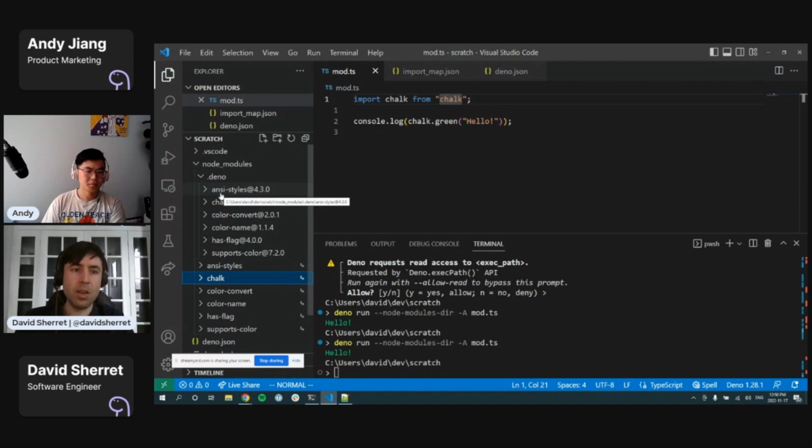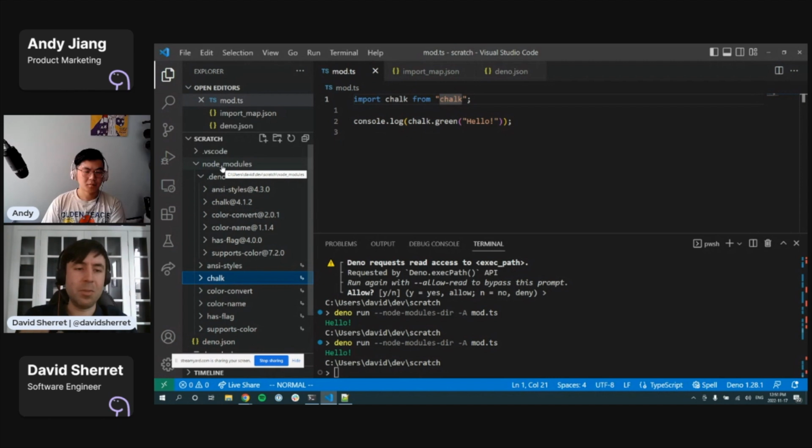If you don't use the node modules dir flag, then that will happen behind the scenes. In some cases, it might need to actually make a copy of a package directory because it has different resolutions, and the same thing happens in Node with npm in a node_modules directory.